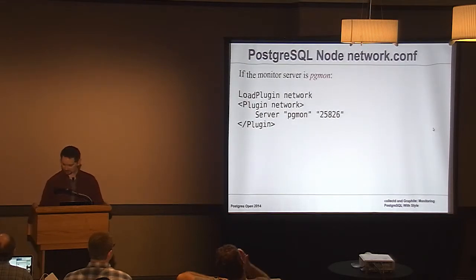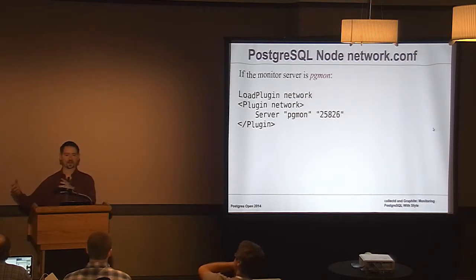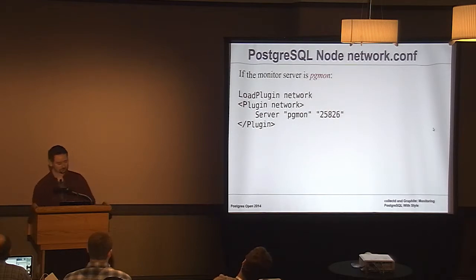So let's see here. The other thing is for the Network.conf file, like I said, this is a client-server-based model. So you're going to want to have 2 of those, one on the client servers, on the Postgres servers, and one on your aggregator node for collecting all the monitor statistics.